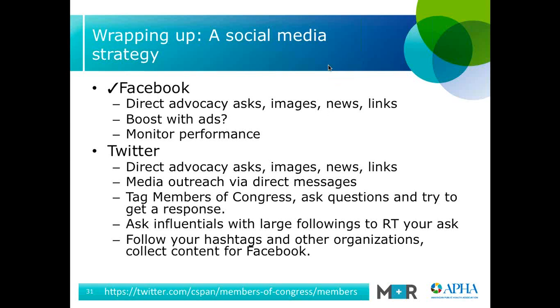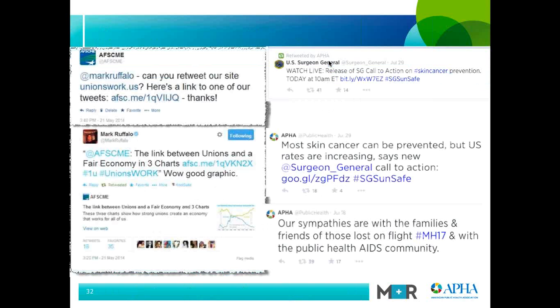A couple quick examples here. Ask Me on the left, tweeting at Mark Ruffalo, asking him to share a link to their site. He's a famous actor who's sympathetic to labor issues, and sure enough, he did retweet their post. And the benefit of this is that Mark Ruffalo has 929,000 fans. Ask Me has 19,000. So they increased their reach by 910,000 people by getting this one tweet.